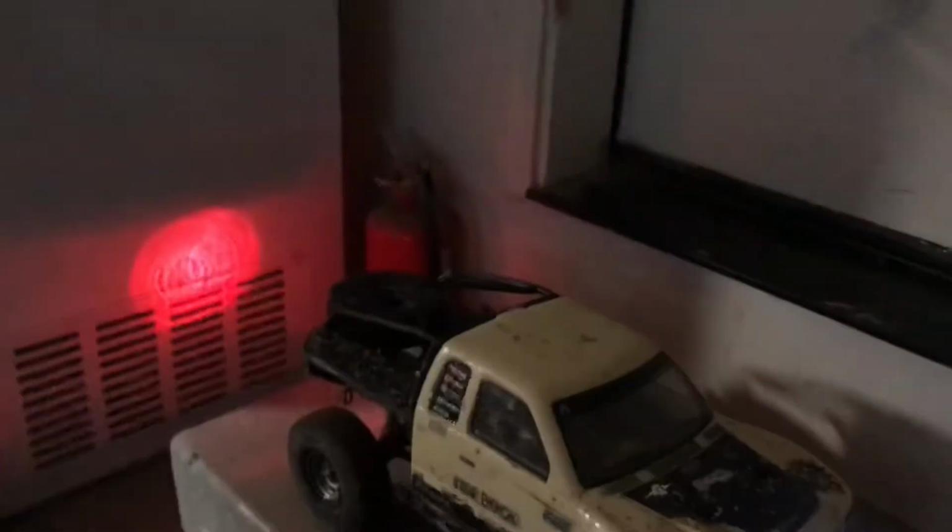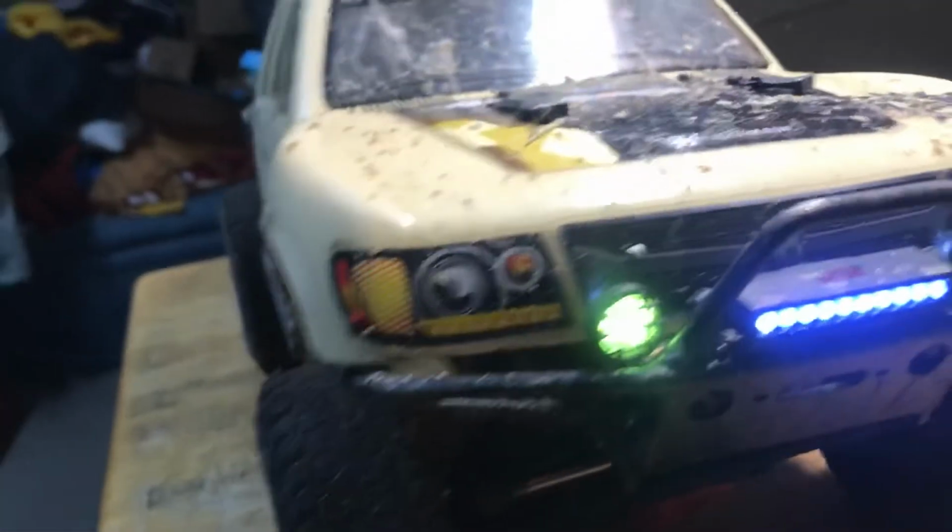Alright, so this is going to be a quick rundown of the 100-mile Honcho. I just wanted to start out in the dark there to show you these are the stock lights. The front one is just a reallocated light that was on the bumper, and all I did was put yellow lenses on it. I think they might actually be smaller buckets just for a more realistic look to go with that Pro-Line light bar that's on there.